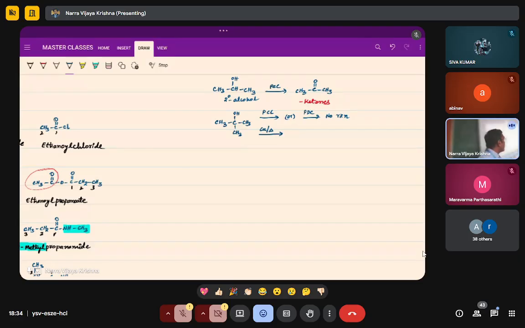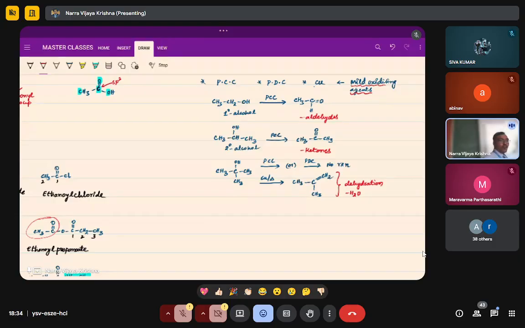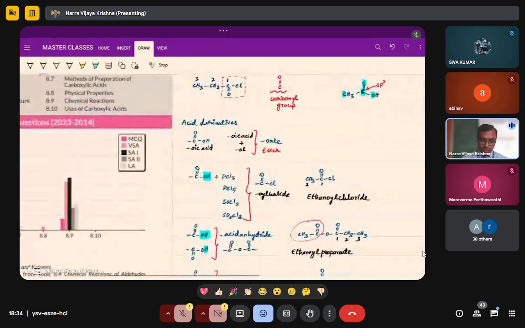Right? So if I remove the OH group and H, what do you get? CH3, carbon, CH3, double bond, CH2. So here what happened? Dehydration happened. Except for copper, in the remaining cases, no reaction. Only in the case of copper, dehydration happens and you will get alkenes. That too with a tertiary. If it is a primary or secondary, it is the same, whether it is PCC or PDC or copper. Clear? Any questions? Now come to this example, what they gave.